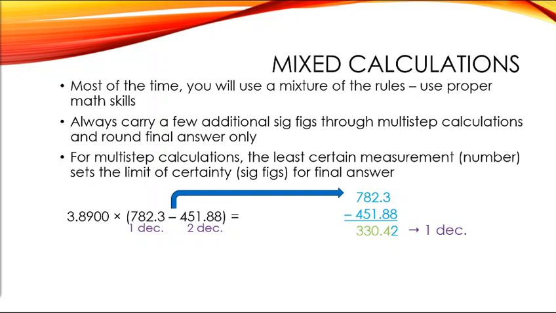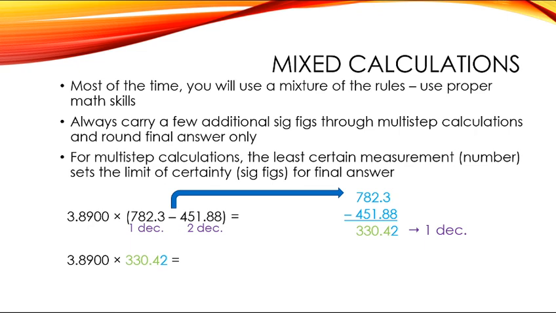What I'm trying to say in the long run here is 782.3 minus 451.88 results in 330.42. That's what your calculator will tell you. But your calculator doesn't understand that this 8 is not significant. It can't be because it's not being added to anything. So use the value that it gave you in your calculator. Write down 330.42, but make special note that, in the whole scheme of things, only this 3, 3, 0, and 4 are significant. So we're going to take this value of 330.42 and plug it into our parentheses.